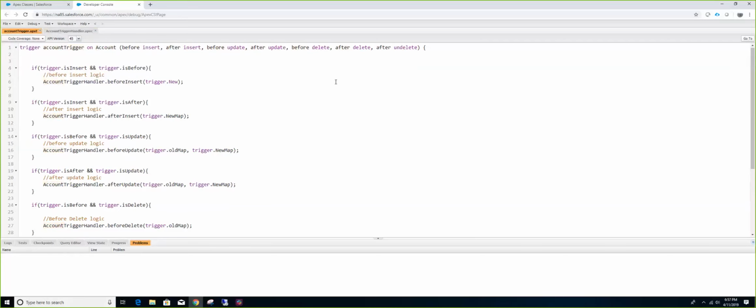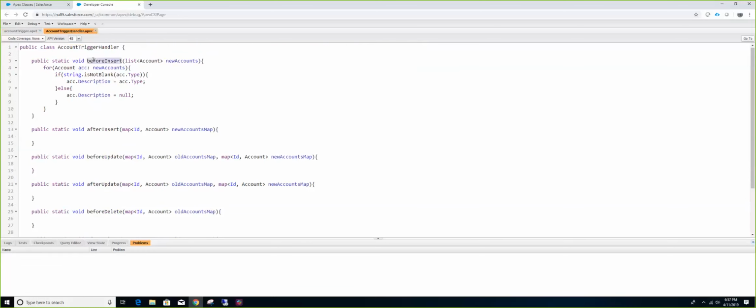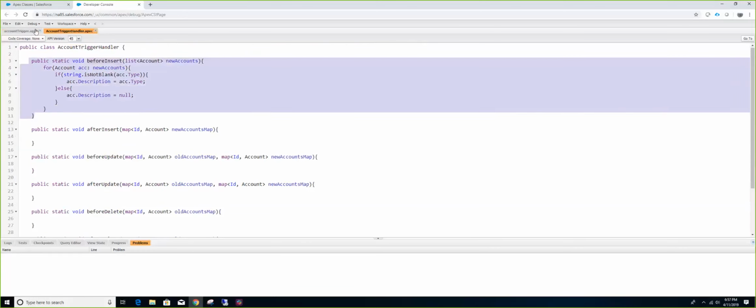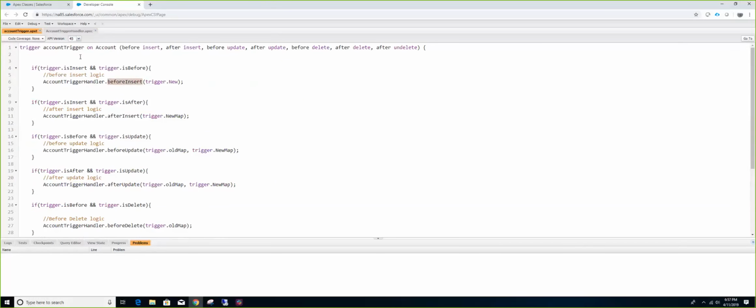And what are we doing here? We are just saying, if it is a before insert event, make sure to call the before insert method of account trigger handler. If the trigger event is before insert, make sure to call the before insert method of this Apex class.